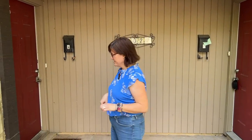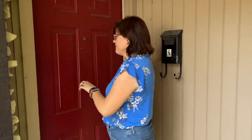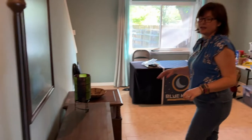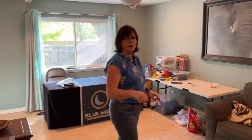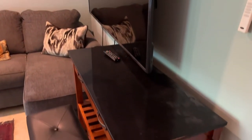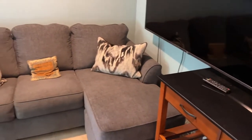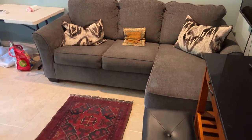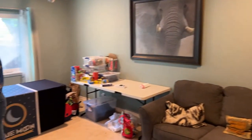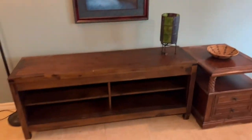This is a duplex and we're selling the contents of both sides. We're going to take a tour through the home so you can see what all there is. We're going inside A first. Coming in the door there's a wall mirror and in the living room we have a nice 75 inch TV, some side furniture, a little cart, and a nice sectional sofa. This is where we'll have our checkout, and there's more side furniture and artwork on the walls.